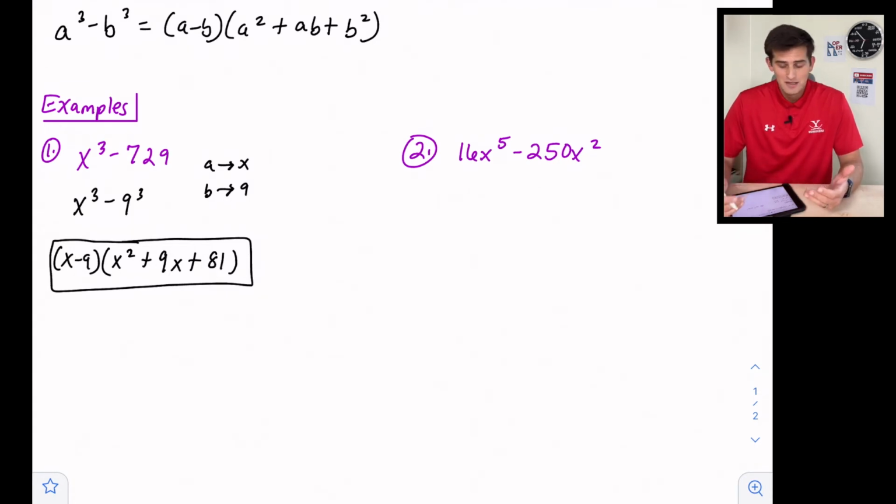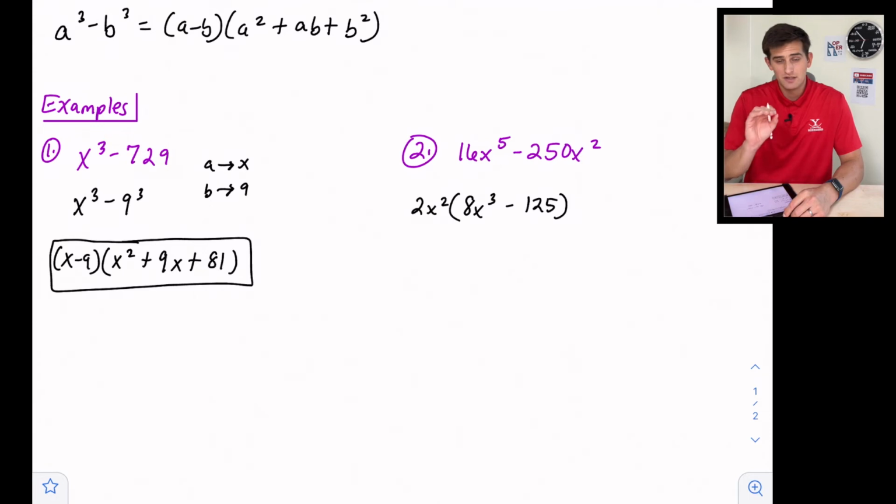also a perfect cube. Now while we're doing that, let's also factor out an x squared, because that's going to give us an x cubed in our first term. So if we factor out a 2x squared, now we would have an 8x cubed minus 125. Now we can think about what is inside the parentheses and try and rewrite those two terms, 8x cubed and 125, as a term cubed. So we're just going to leave this 2x squared out here. It's basically going to hang out with us throughout our entire problem, and it's going to be in our answer.